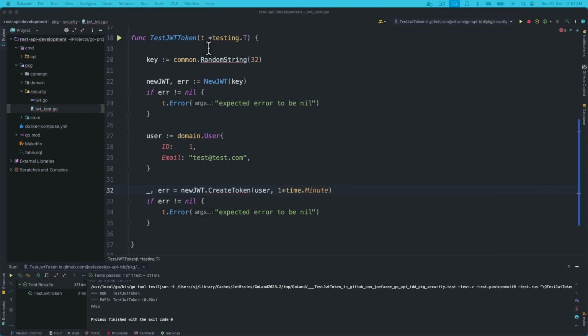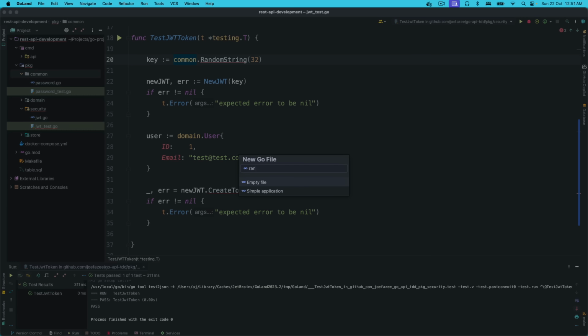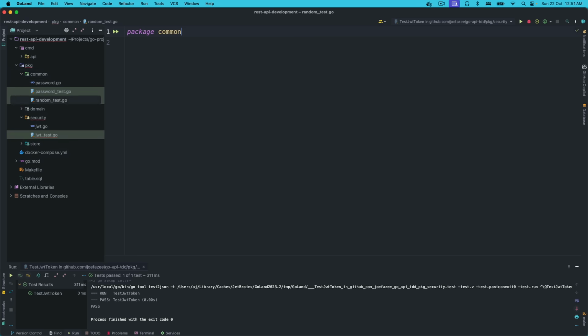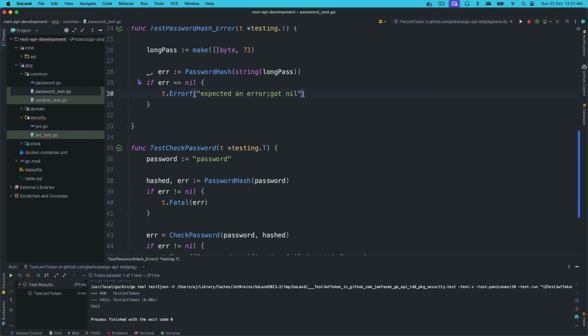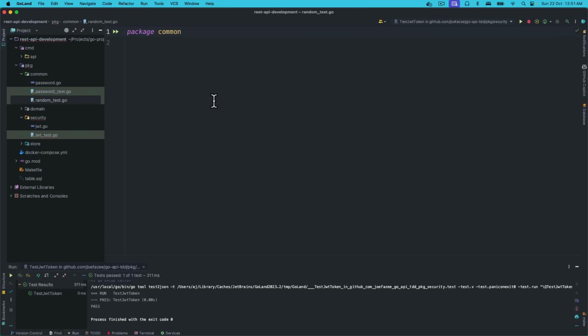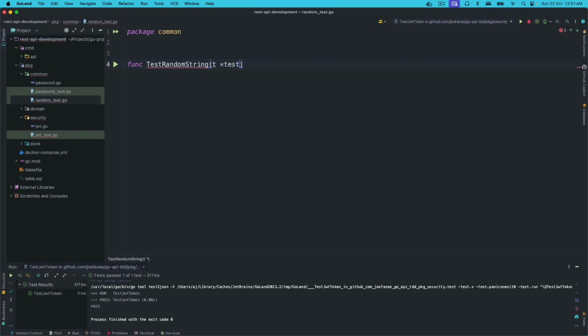Let's do it. This is coming from common random. So this is common. Let me create a random underscore test. I will go there and copy this, this is what we want to create, right? Function TestRandom, t. Let's say this is going to be a random.